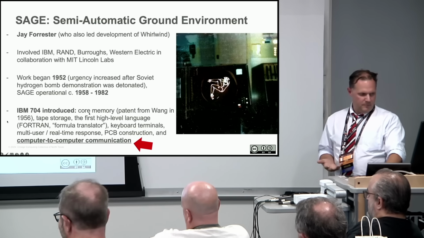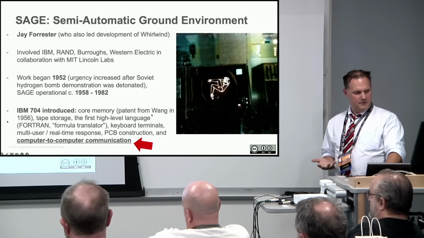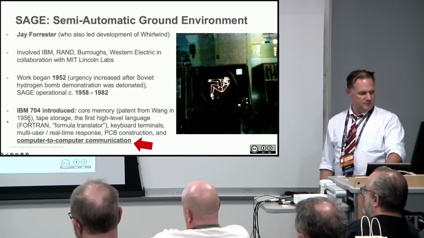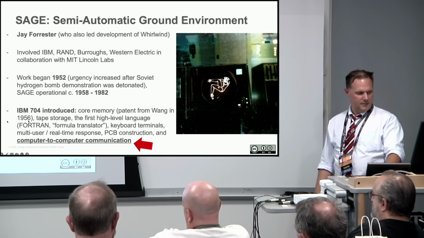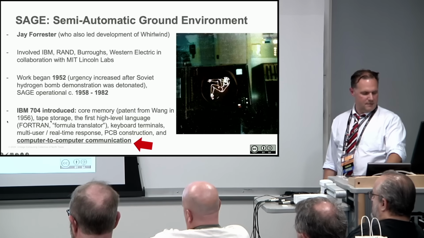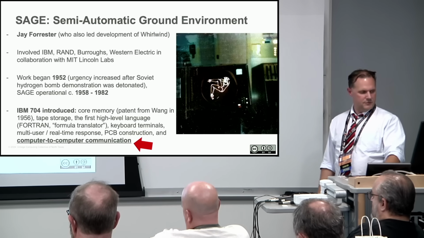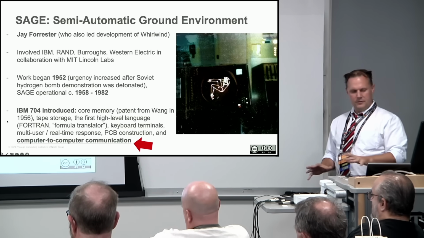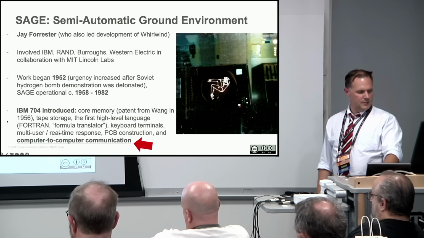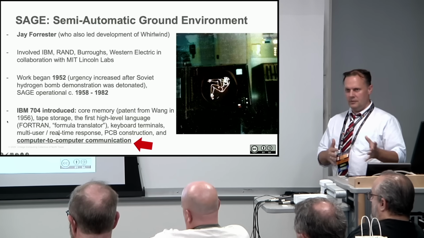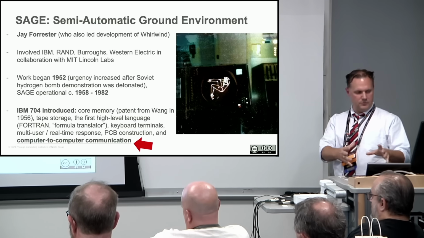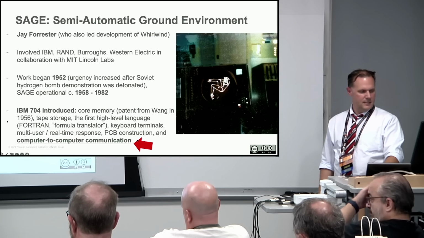IBM didn't develop core memory. It's known that they obtained a patent from Wang in 1956, and they paid like $500,000 for it even then. So a lot of money to get that patent. But they incorporated core memory, the idea of tape storage, and not audio tape, the 7-track or early versions that they called that. And the idea of not really using typewriters anymore, but keyboard terminals, multi-users and real-time response, so not really batch processing where you batch it into a sorter and wait for your punch cards to come back.